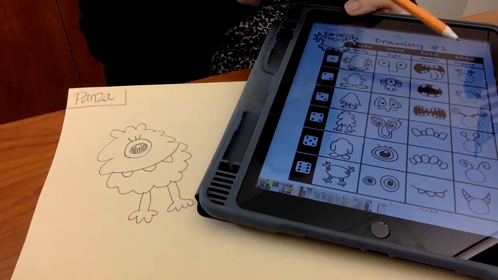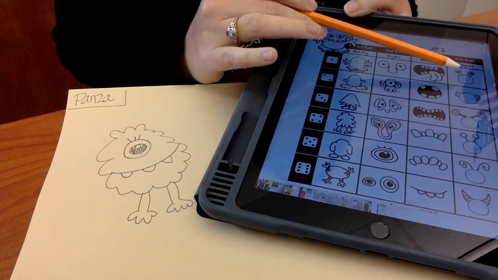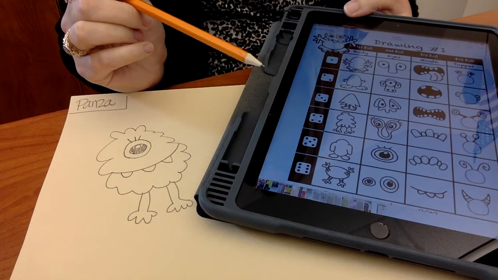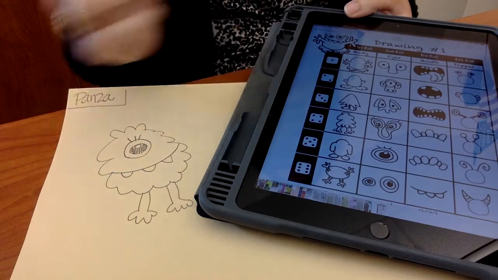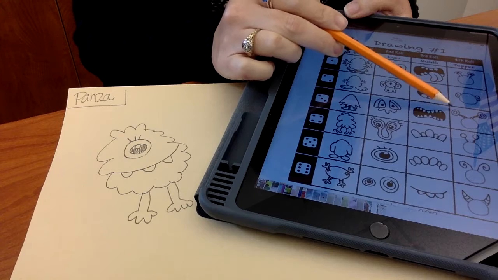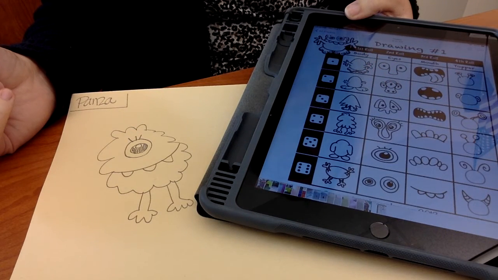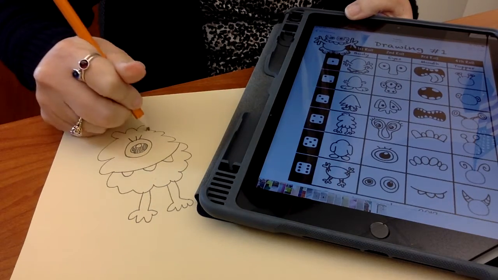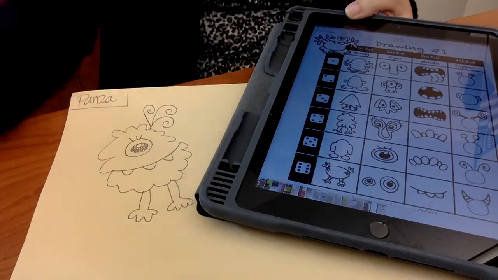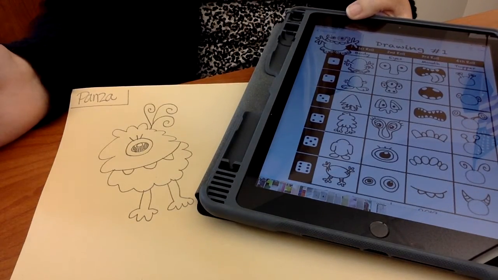And then column number 4, the last column, calls for a topper. If you look, each one of the 6 that you see has a circle at the bottom of the topper. You do not need to draw that. That's supposed to represent the monster's head. What you're looking at is what's here in this black color. What's grayed out is supposed to represent the head. So I'm going to decide what topper I'm going to add to my monster. Okay, so now I have one monster that I created using my roll and draw.